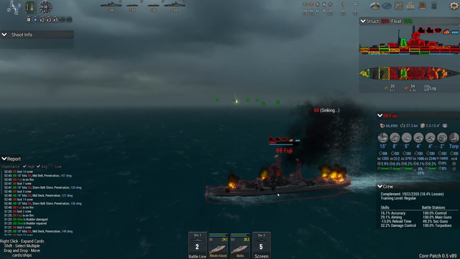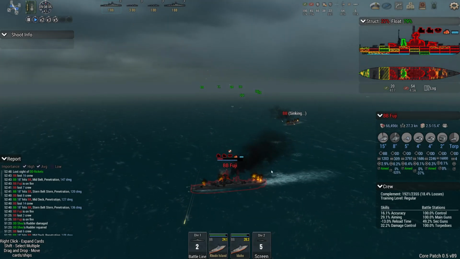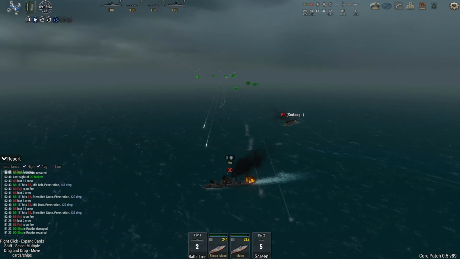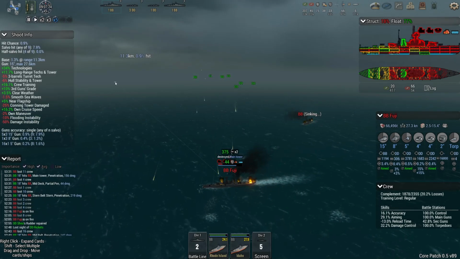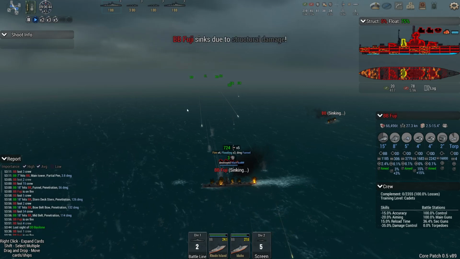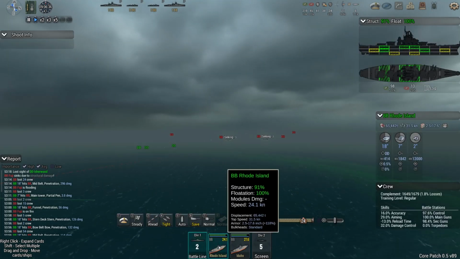Meanwhile, oh, Fuji just getting turned into Swiss cheese. Fires all over the ship. Pretty much all the upper works have been destroyed. Turrets out of action. Yeah, that's not great. Flooding, the works. And sunk. Well, as sneak attacks go, that's not been overly successful.